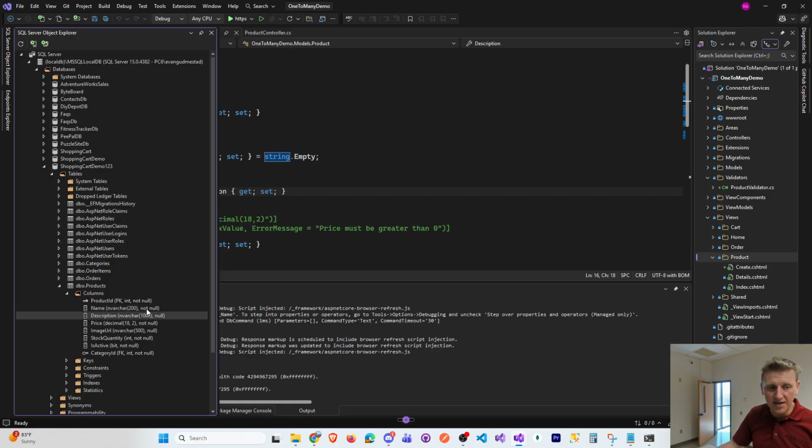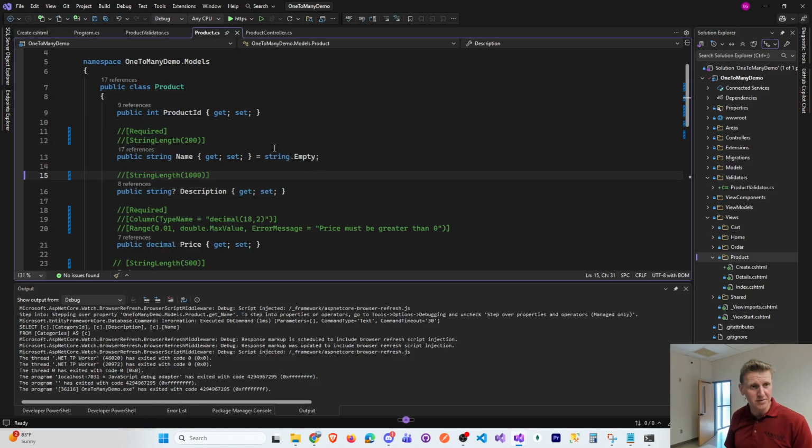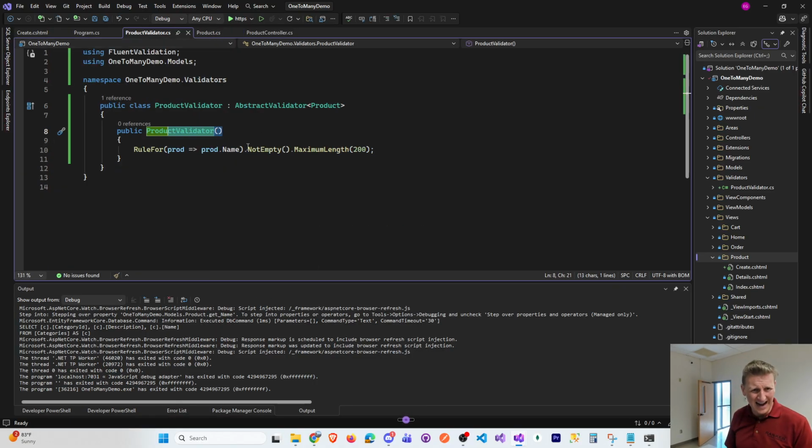So by marking this in C# as not null or nullable, it's also kind of automatic that since this is not null, it's kind of by default a required field. So I think I can leave that off. And because it's not null, I think that will still trip that.